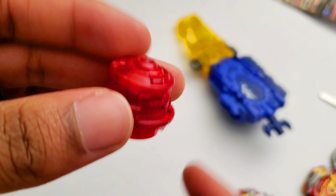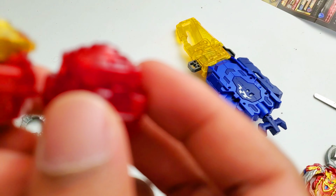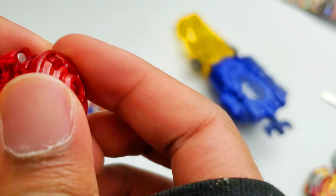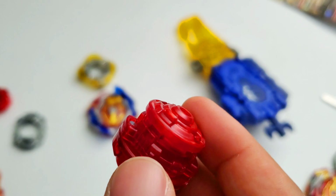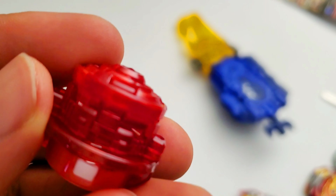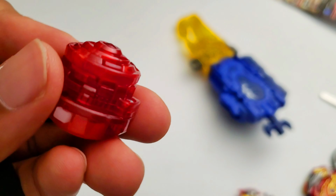Here we are. We have a regular red XM Plus. It doesn't really look like an eyeball now because it doesn't have that golden chip on it. So, looks way better. And this is basically anime accurate, so there's nothing to really complain about. But I kind of think the gold looks better. That's just me though. So this is attack mode, the highest mode, then you could move it down one step, then it will be in defense mode. Then move it down one more step, then you're in stamina mode.